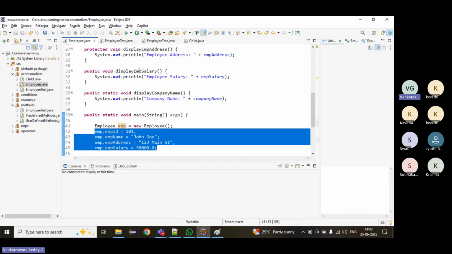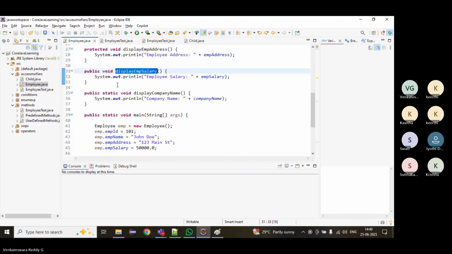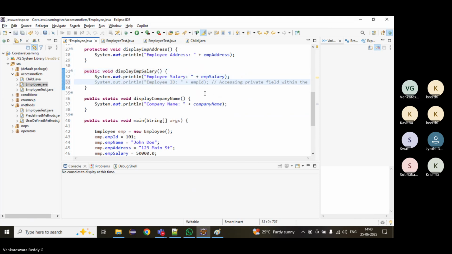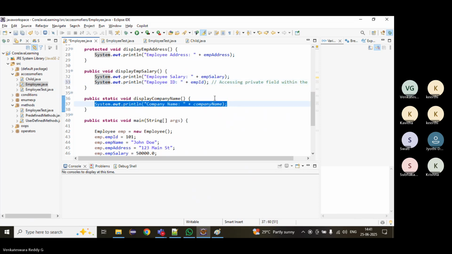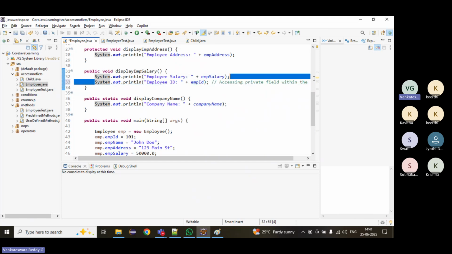But inside a non-static method, I can access static variables and also non-static variables.